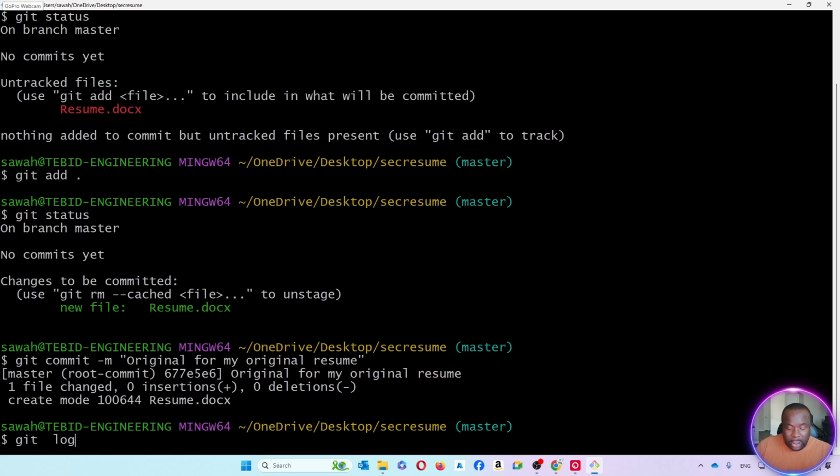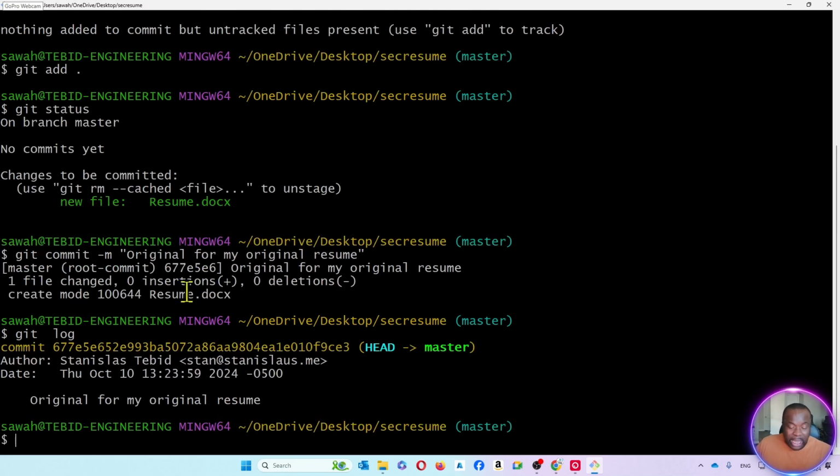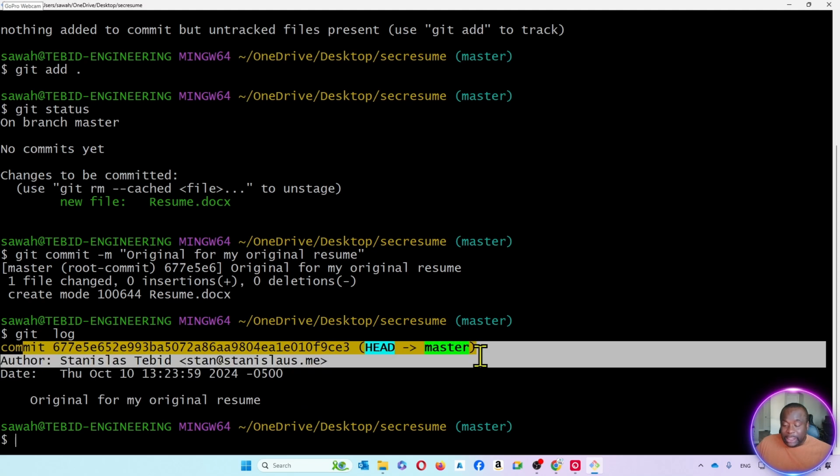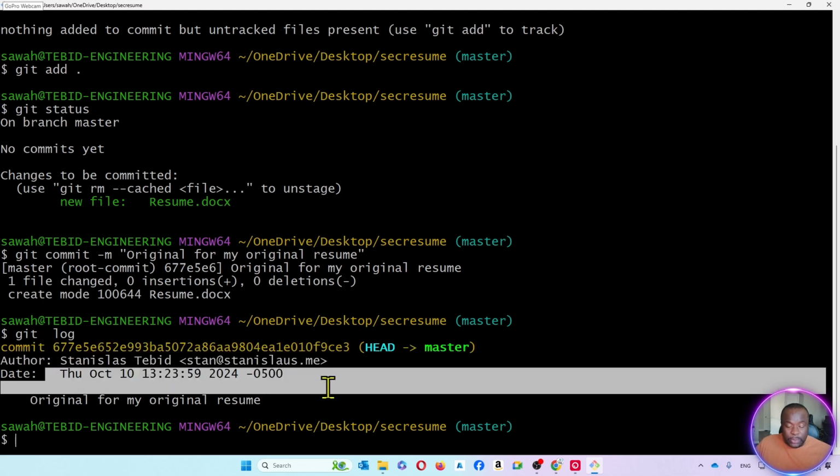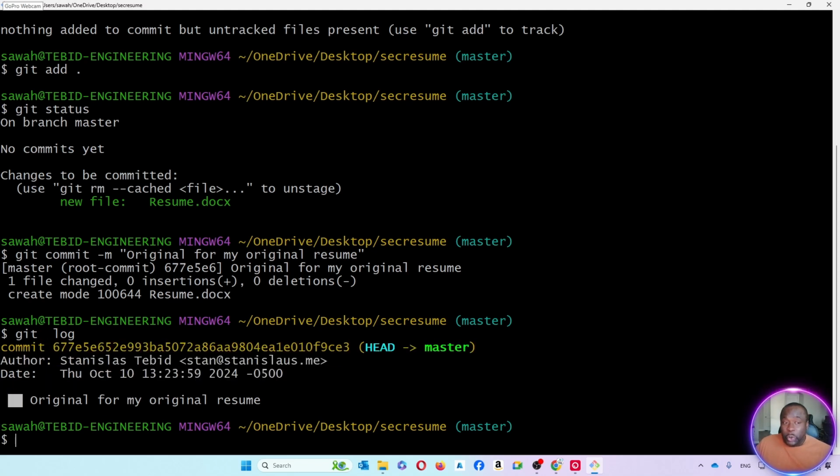If I do a git log, you will see that I have my very first commit, and this is tracking my resume. And this is where the fun begins. So every time I see a new job, I'm going to open this original resume, add certain things to it, commit it back with the title and the job ID of the new job, and apply for that job.